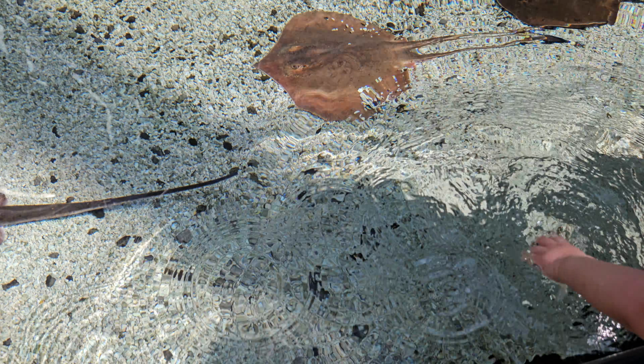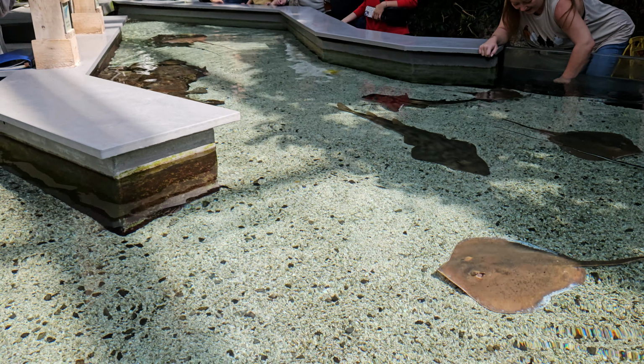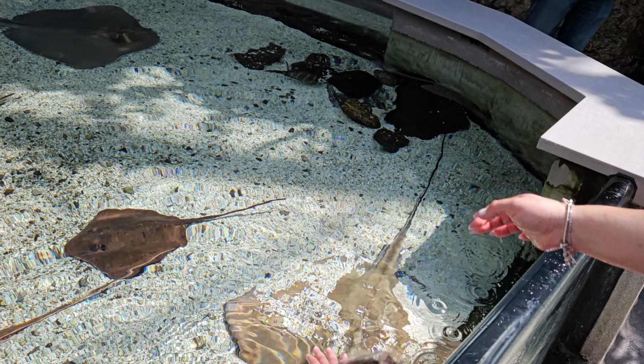We do have hand sanitizer and sink stations available for your use when you're done with the saltwater exhibit. And don't forget to visit our butterfly gardens in that lift platform.